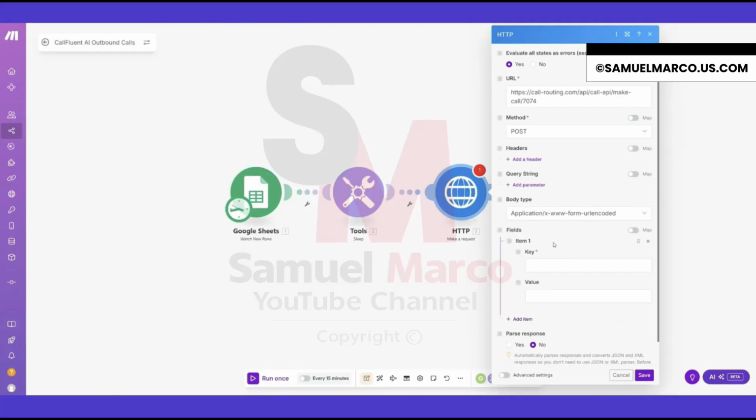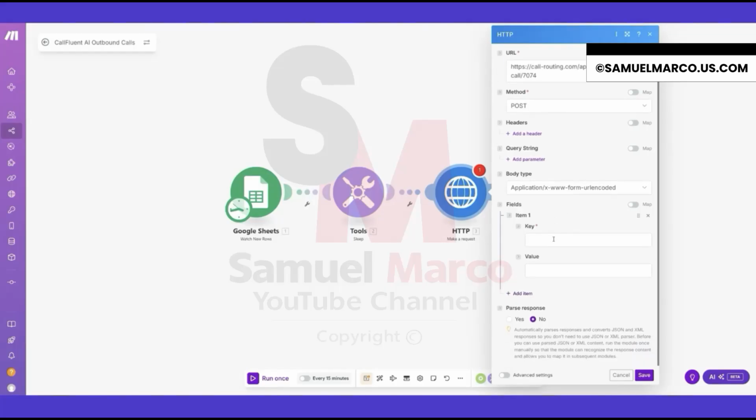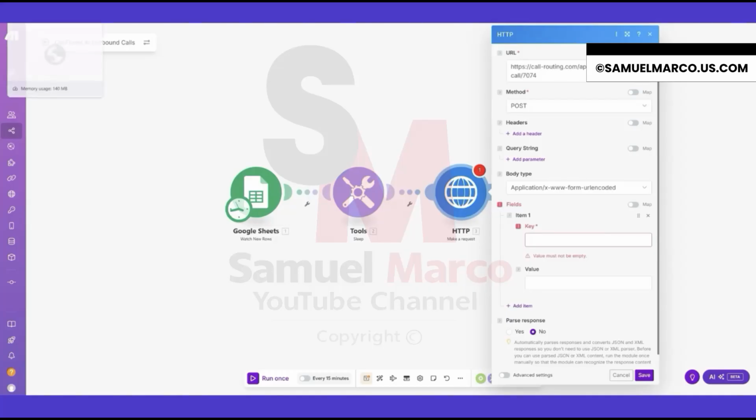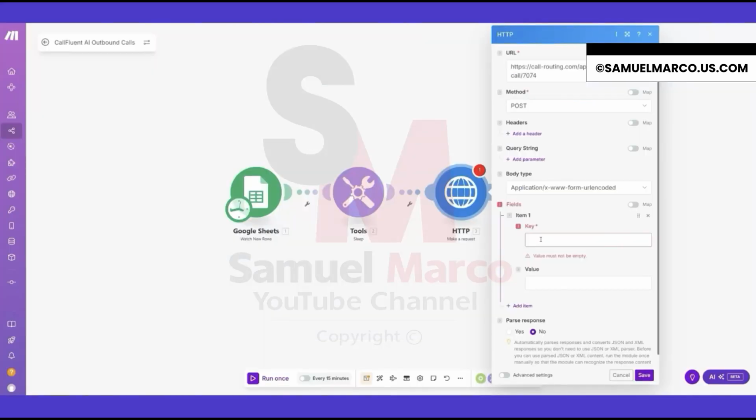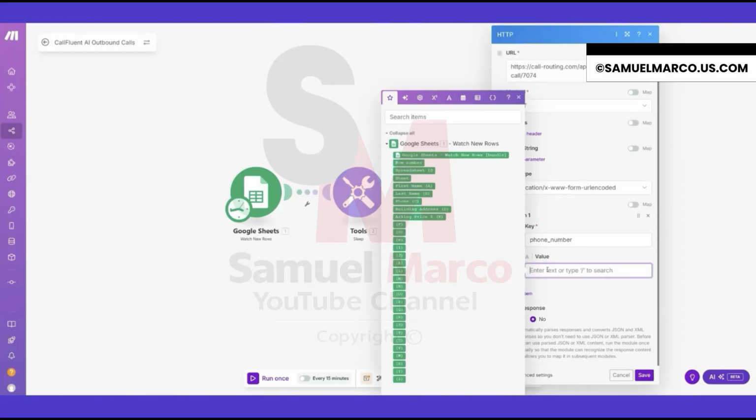So click on fields. The key is the actual custom field name that we will need to map. Phone number, you can copy it and paste it here in the key. And the value, we want to get the value from the file directly as we have it there.